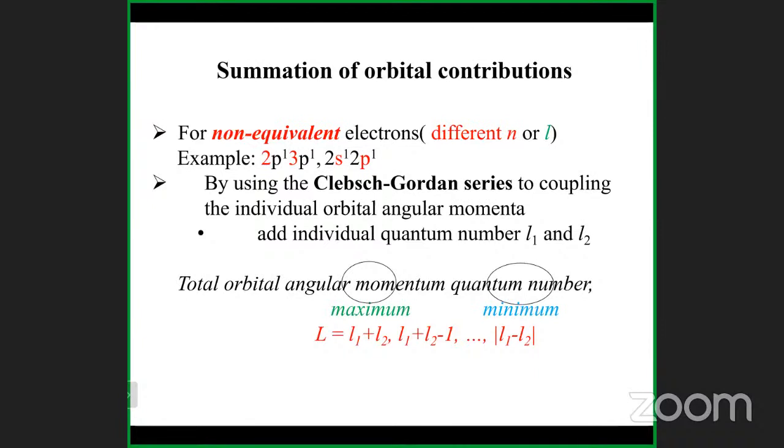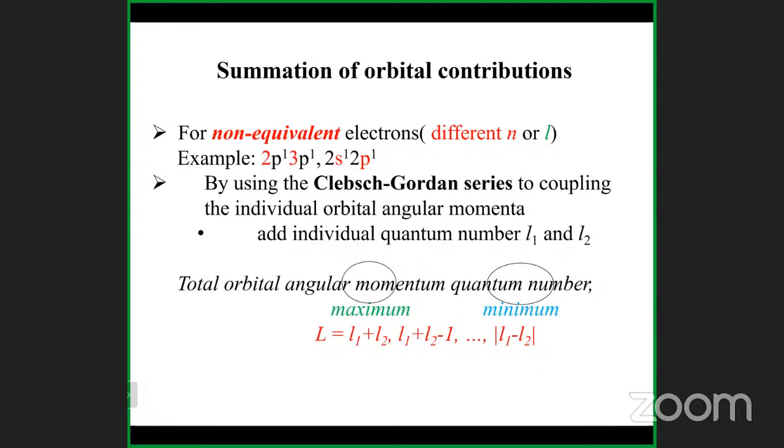So we have equivalent and non-equivalent electrons. We'll just forget about the equivalent electrons because determining it, you have to actually draw a table, and then you have to look at each and every microstate and then determine which microstates have the same energy. So it takes a longer time. So we'll just look at non-equivalent. This is for the sake of understanding how to actually come up with term symbols conceptually.